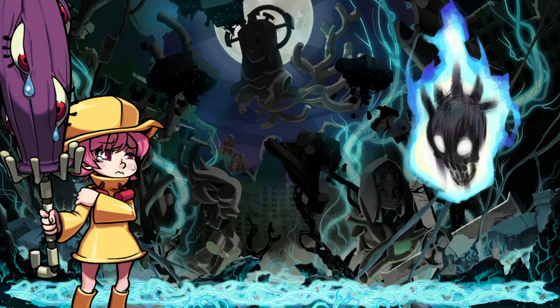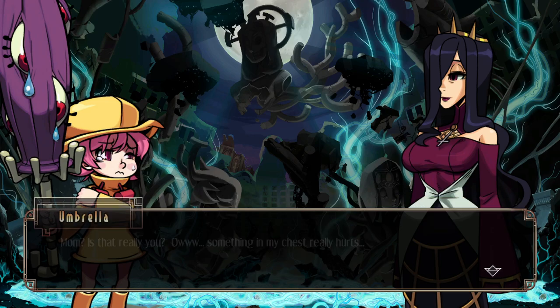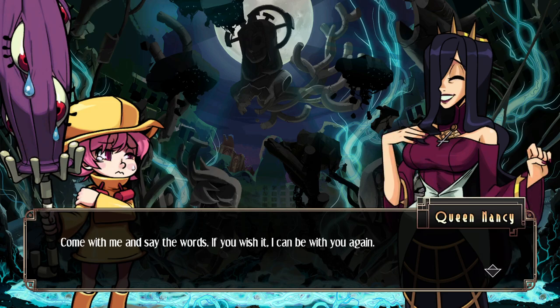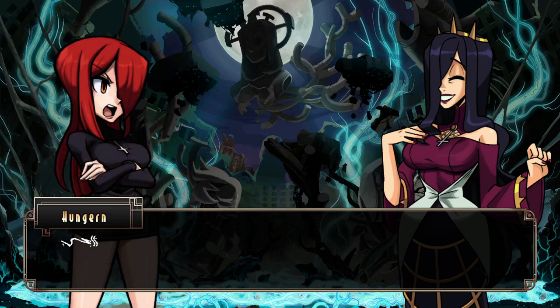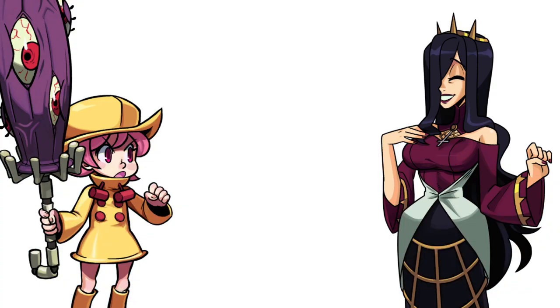Ow, something feels weird. Oh! Umbrella, my sweet daughter, you've grown so strong. It's finally time. Mom, is that really you? Ow, something in my chest really hurts. Come with me and say the words. If you wish it, I can be with you again. Really sounds good. I wish... Don't do it! Hunger and Parasol, what's going on? Wait, what was I doing? Who are you? You're not Mom!